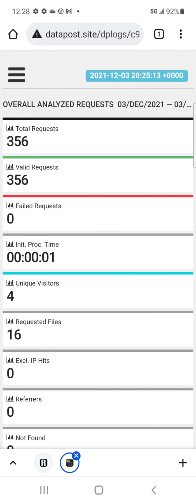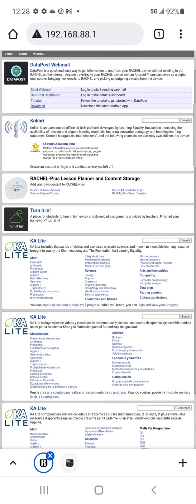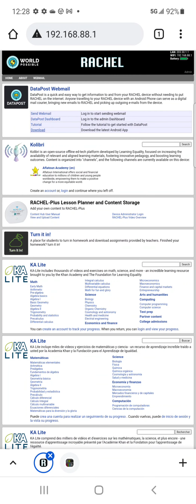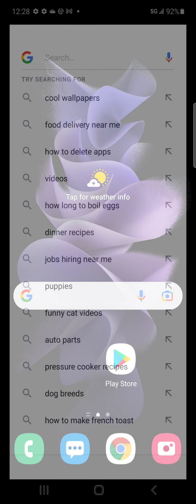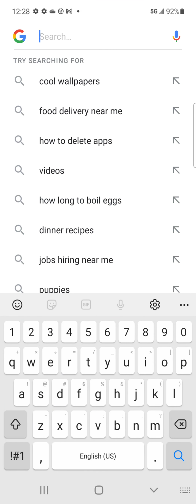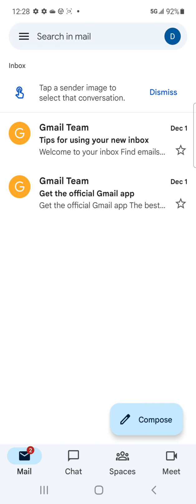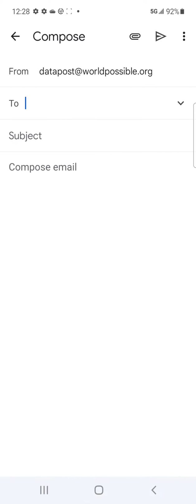So collecting usage data is the primary function of the tool, but we also have the ability to send and receive emails to users on Rachel, and they will sit in the cloud until you download them and bring them to Rachel. So I'm actually not connected to this Rachel anymore. Remember, I came back to the city center and I uploaded the data, but I can use my Gmail to compose an email to people on Rachel.